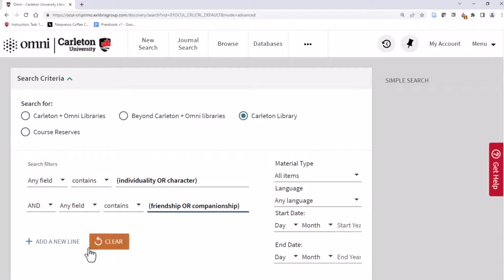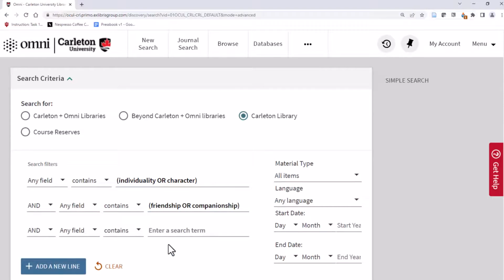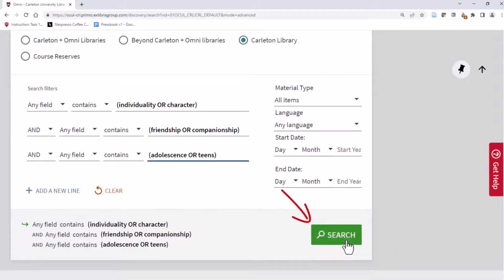Now we will click on the plus Add a New Line option in the bottom left-hand corner of the search box. Now we have a third line for the keyword adolescents and the synonym teens. And again, we've joined the terms with the Boolean operator OR and enclosed them in round brackets. Now we will click on the green search option in the bottom right-hand corner of the search box.